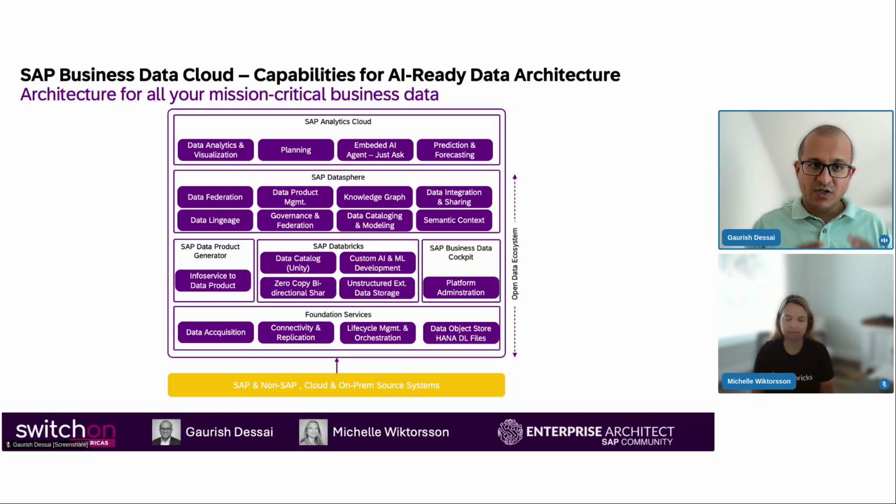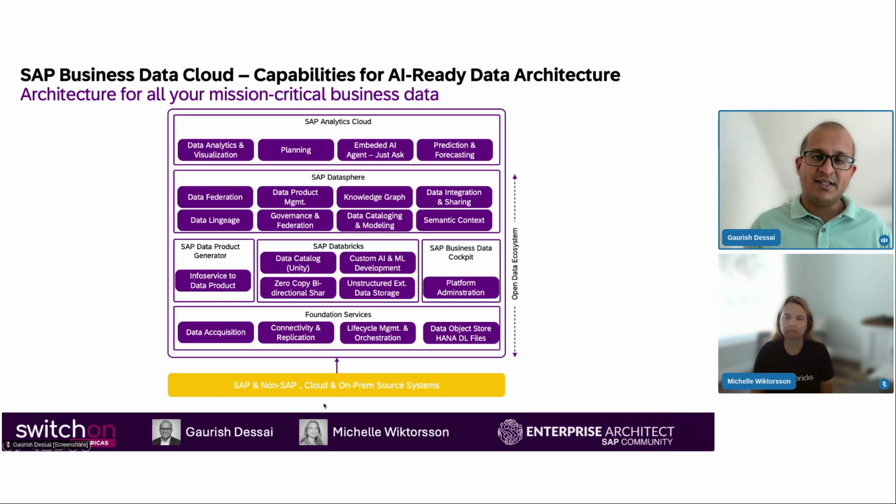Because this is an enterprise architecture event, we would first start with understanding what the different capabilities of Business Data Cloud are, right? It's not just one monolithic product. It's a module based product, which brings everything together in the form of the business data fabric, right? And what is it made up of? That is quite important over here.